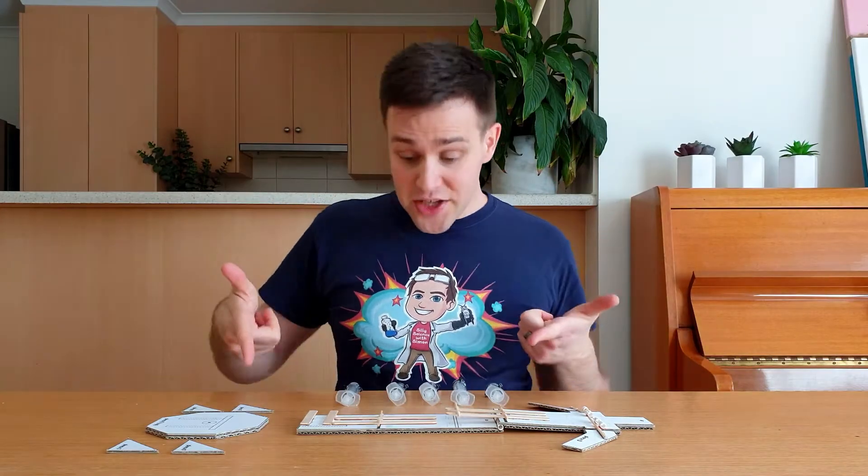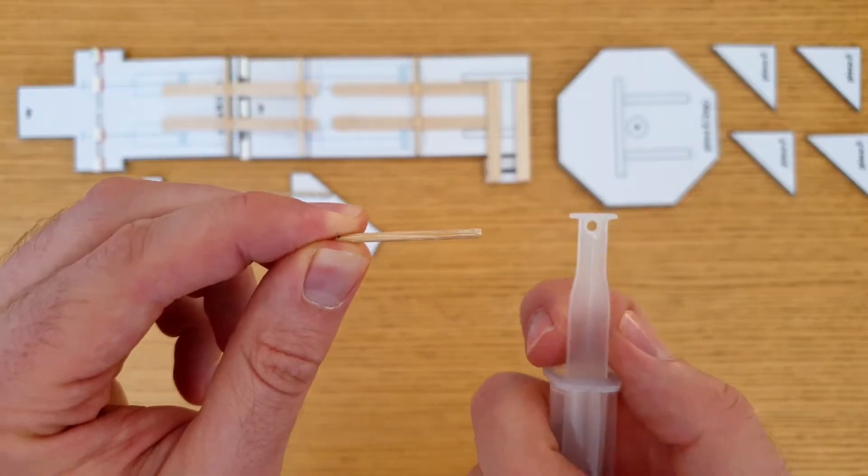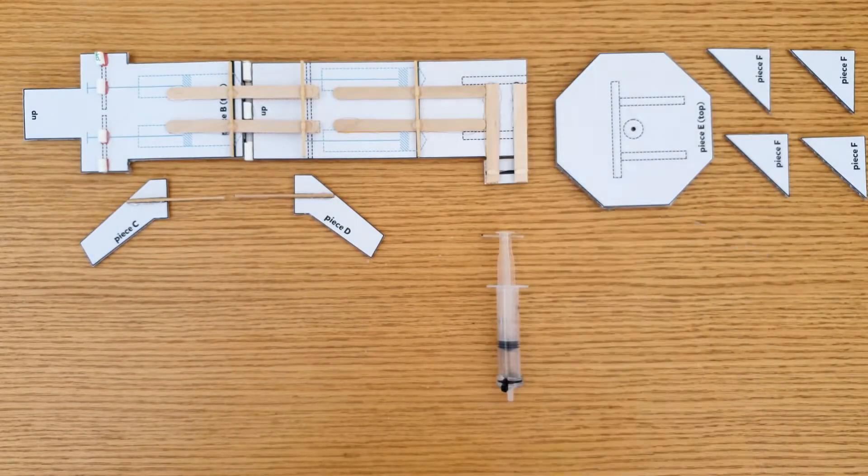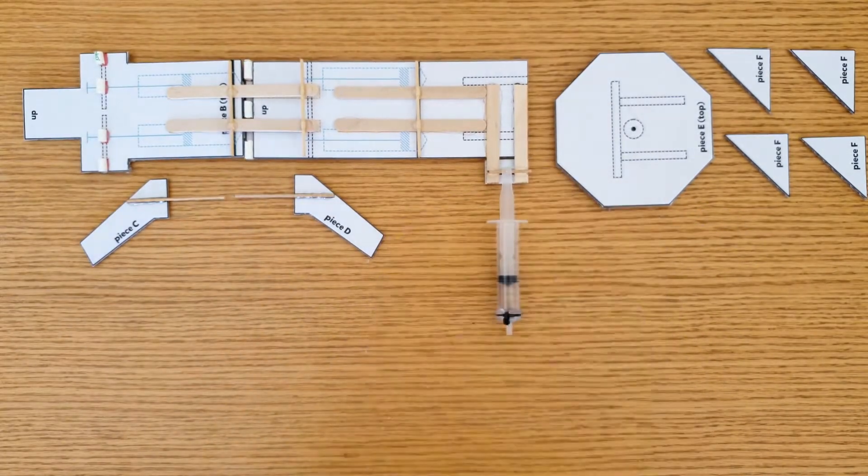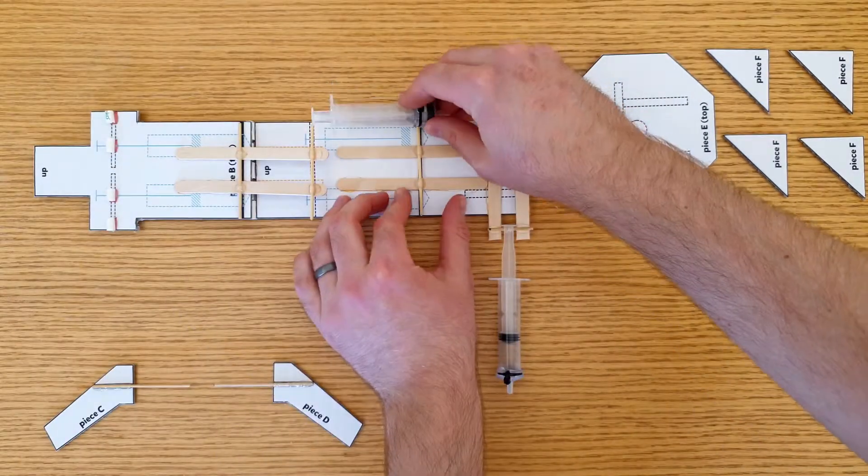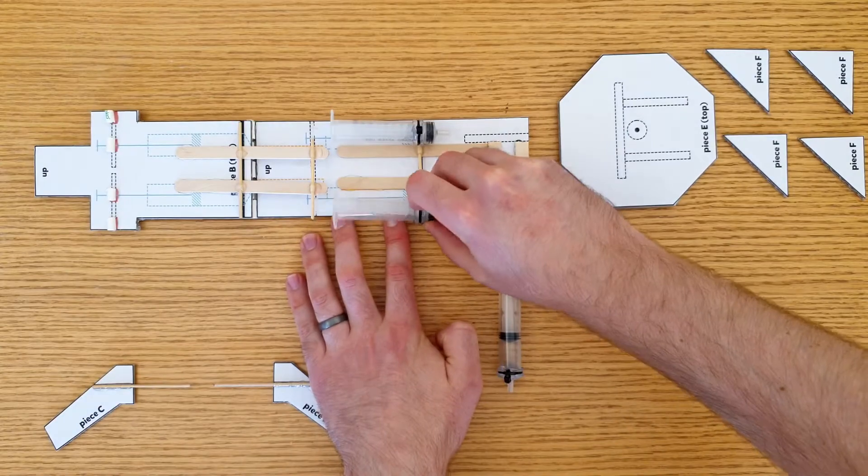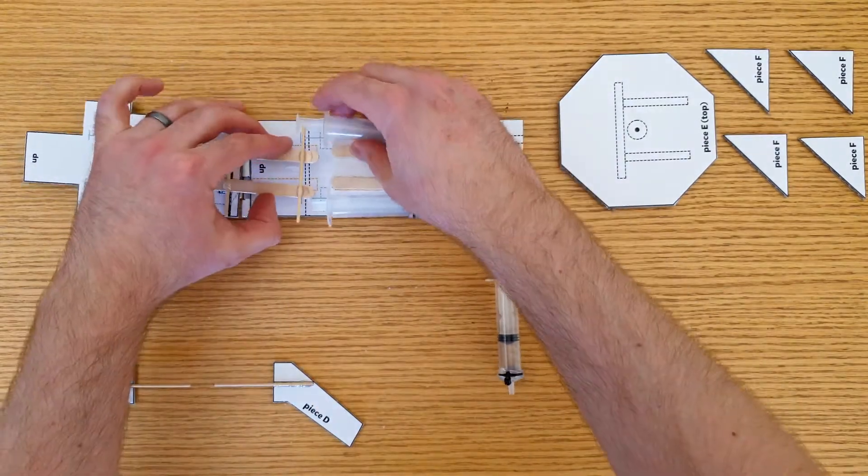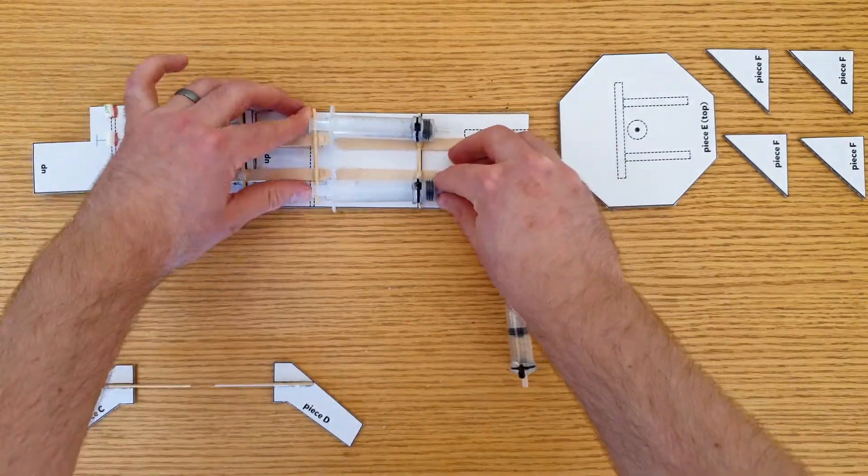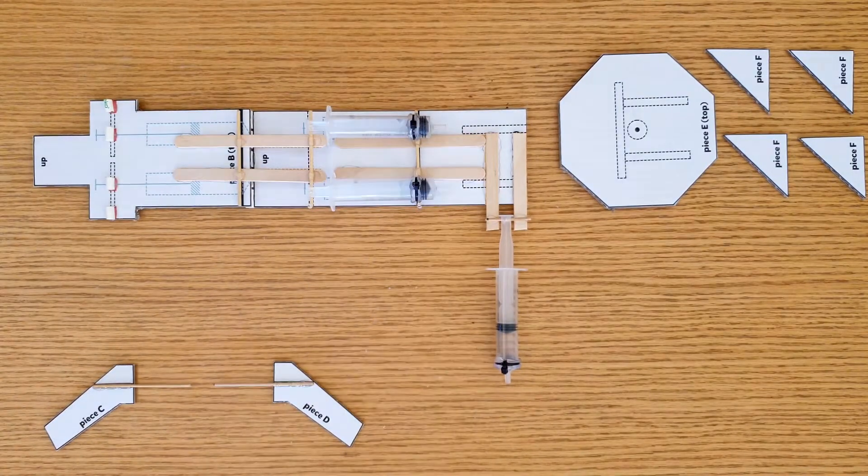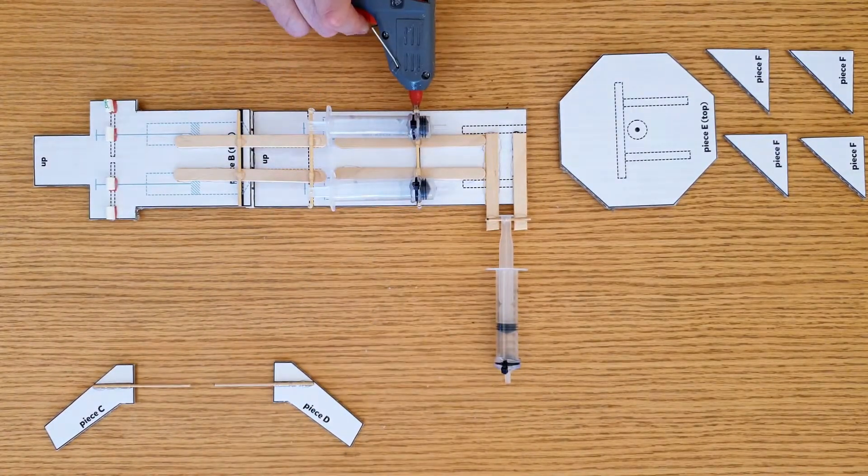Now it's time to attach all the pieces together. Poke this skewer through a 10ml syringe, and then glue the skewer to these pop sticks like this. Slide the zip tie loop of 2 10ml syringes onto this skewer, one on each side. Then slide each of their plungers onto this skewer. Add a bit of hot glue to close the ends of the skewers, but make sure you don't get any glue on the syringe.